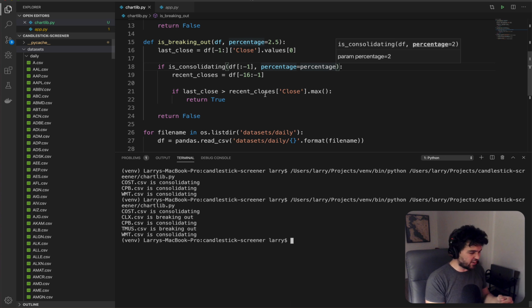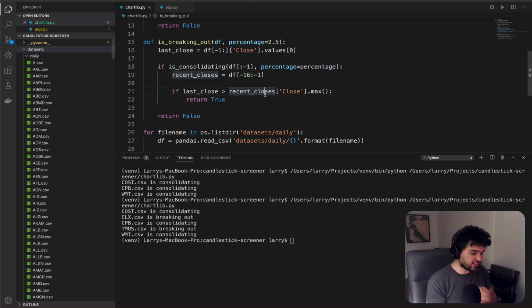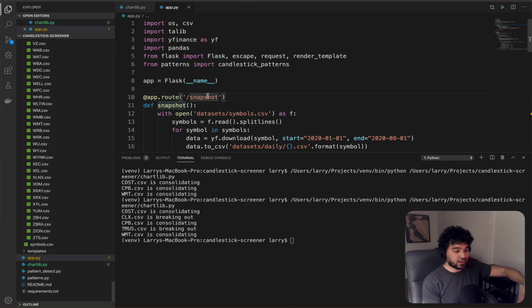I think this is a pretty good lesson, right? We looked through all the different stocks in the S&P 500. We loaded them into Pandas data frames, and we used this indexing on the data frames to analyze particular ranges of candlesticks inside of this data frame. So we did this on our data up through the end of July, and now that's the end of the first week of August. What we could do is in our app.py, right, we could click a button, update our snapshot for the latest week, and we could scan for consolidation and breakouts for the following week and start all over again. So that's it for this video.